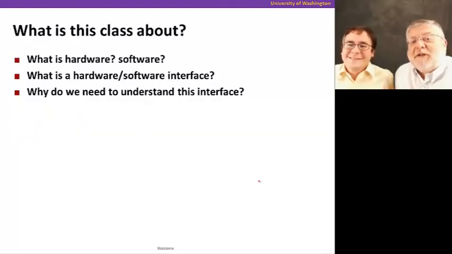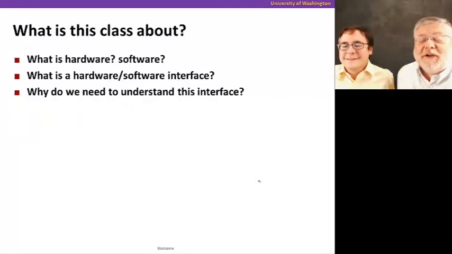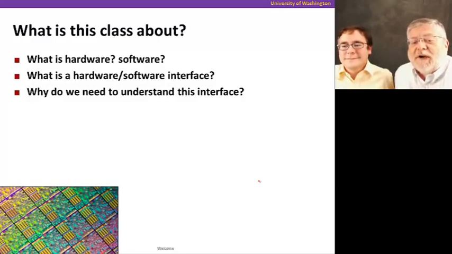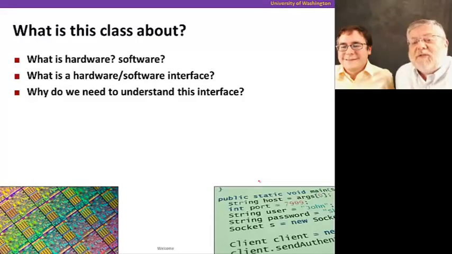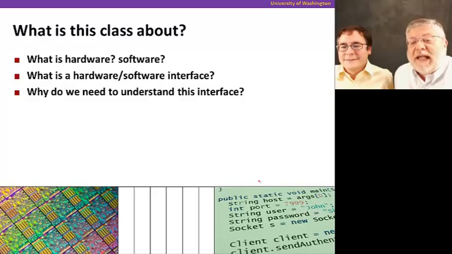All right, so what is this class about? It has an interesting title, the Hardware-Software Interface. And so what is hardware and what is software, and what do we need to understand about this interface in between? So hardware, of course, is the physical hardware, the chips that run the instructions that make all of our modern computing systems possible. Software is the code that we take through a series of steps and compile down to the basic instructions that that hardware knows how to execute. And what this class is about is how do we get from those high-level languages down to the primitive instructions that are present in our hardware processors. That's what the hardware-software interface is about.